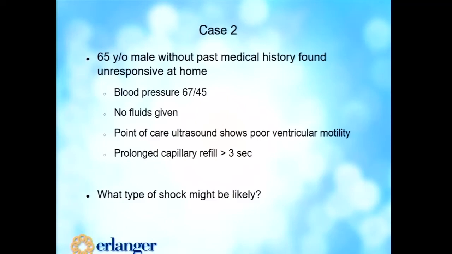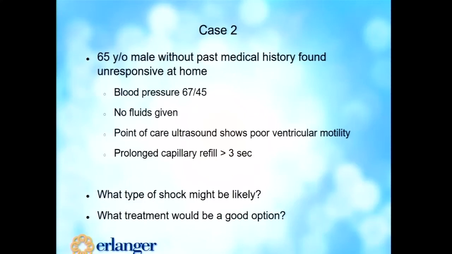You have to be careful in patients like this with fluids because they could have a low ejection fraction and a reduced ability to pump blood through their heart, and you don't want to make that worse. As far as the differential diagnosis being cardiogenic or obstructive, the main things you can check for are on an EKG, where you can look for a STEMI, or you can do imaging to look for a PE with a CTA.